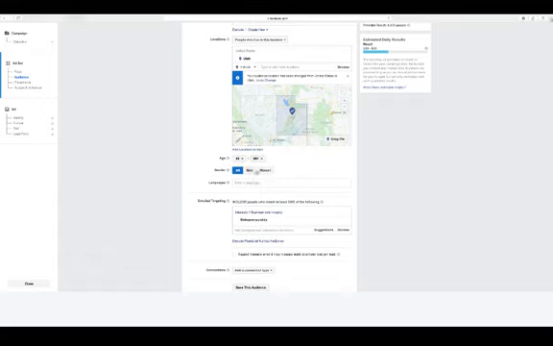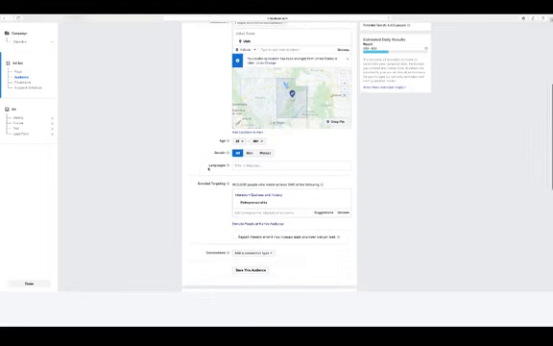You can target men versus women. This is nice if you're going to create specific ads. So you may want to have one ad specifically for men, and then you may want to create another ad specifically for women, based off of what you're putting in the text and or image that you're putting as well.